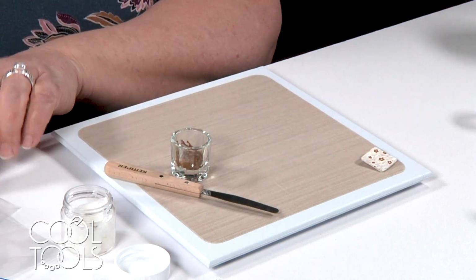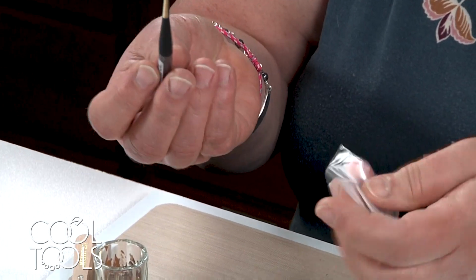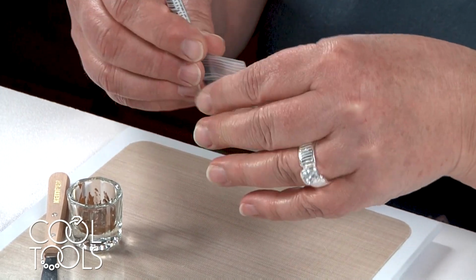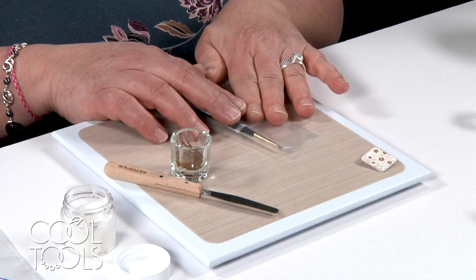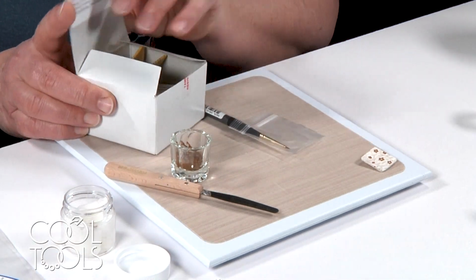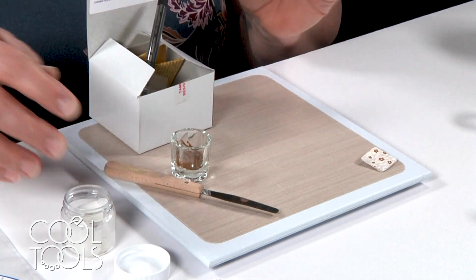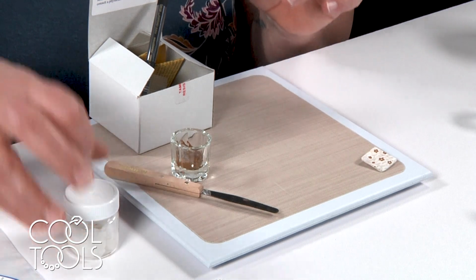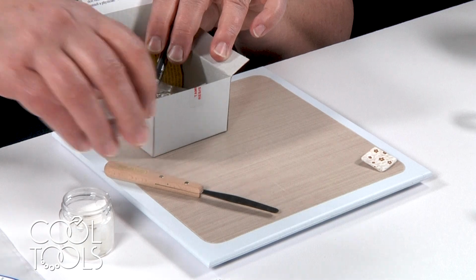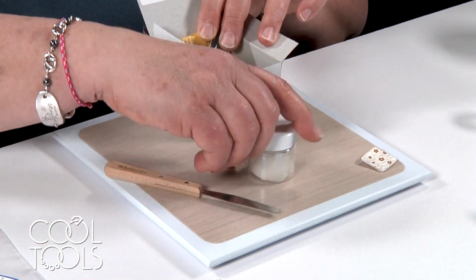You always try and get as much off as you can. Sometimes if you want to, and I've done this as well, instead of wiping it off, you can put your brush with the dry gold on it in a Ziploc bag like this and just store it this way. And I actually love to store in this box. So I'll pop this in here and then I'll also put this with it, all together in this box.